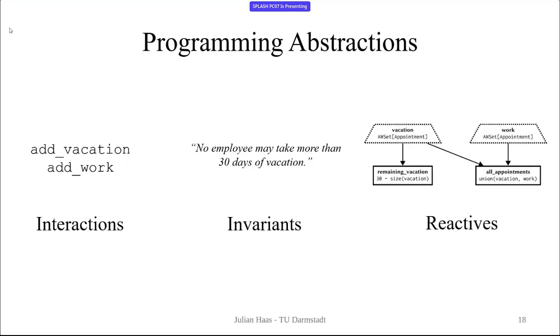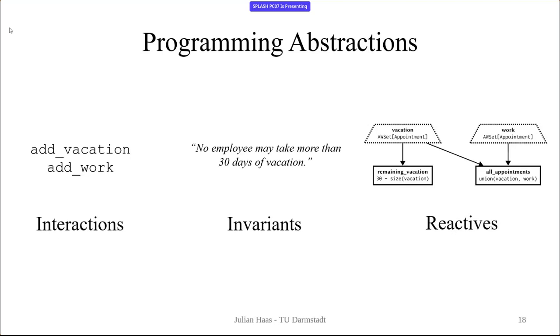And then finally, and this is where we get to the reactive part, we have reactives. Reactives allow you to declaratively structure the data flow of your program. This essentially defines the structure of all of these devices that communicate with each other. In this example, we could say, we have one vacation reactive and one work reactive. Those two are source reactives, which means that each of them encapsulates a CRDT. So we have one CRDT for vacations and one CRDT for work. And now the cool part about reactive programming is that it allows you to define derived values.